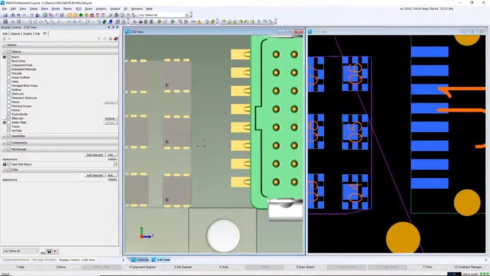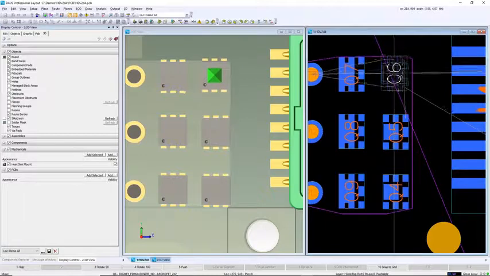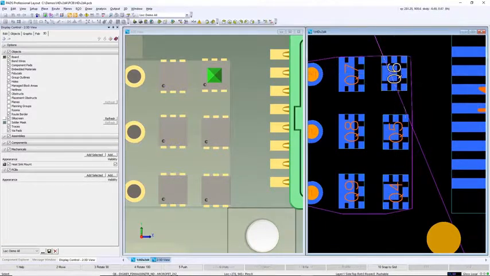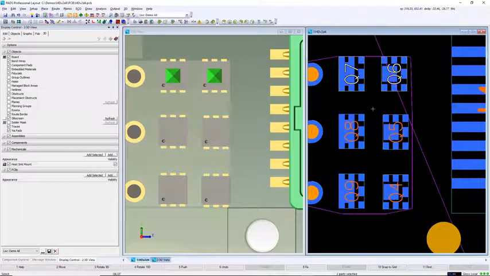Placing parts in 3D is not always the easiest way to do it. So being able to place components in the 2D space and see the 3D space at the same time is a very powerful capability. In this case, that's what we're going to do. I can't really grab the parts with the heatsink over the top of it, but I can go over to the 2D space, move the part around, and see it in the 3D space.